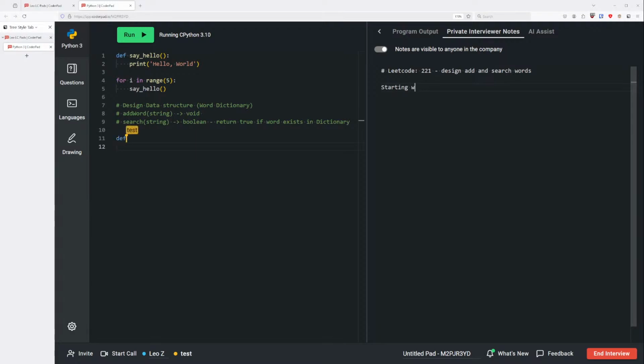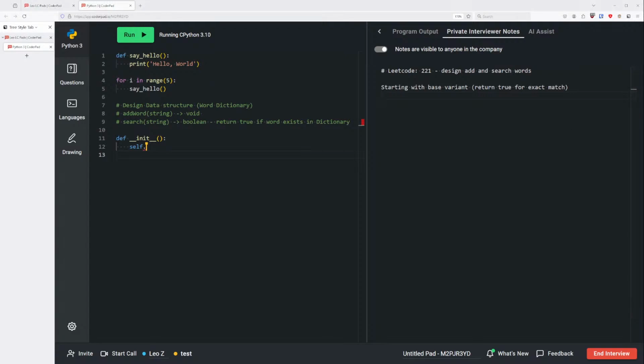So we can do something like, for the init, the initialization. Actually, do you want an initialization function? You can require one if you need, but I don't care about that. That's up to you to decide. I only care about whether or not add word and search return correctly. If you require me to, for example, provide something ahead of time, we can talk about that, but that shouldn't be required. Okay. I guess I can just put one here for now. That way I can keep track of the dictionary or the hash map that I'll be using.